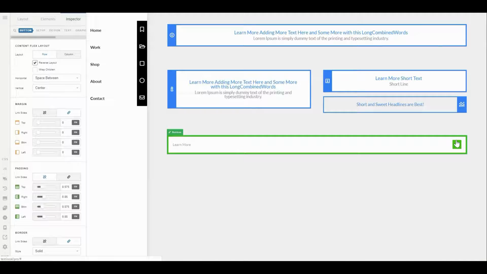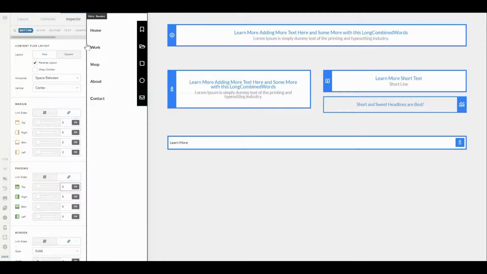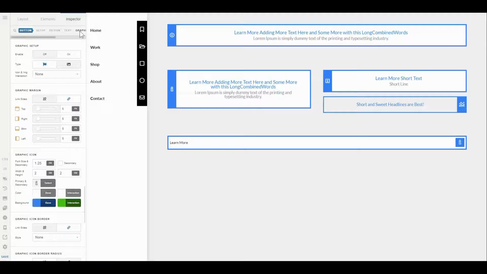And now there's a space around the icon, and that is because of the button's padding. So let's set everything to 0. There's still a space left, and that is from the graphic margin. So let's turn the graphic margin to 0.